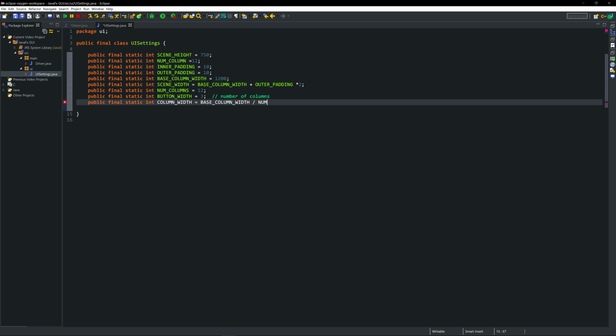By number of columns, for a general area.